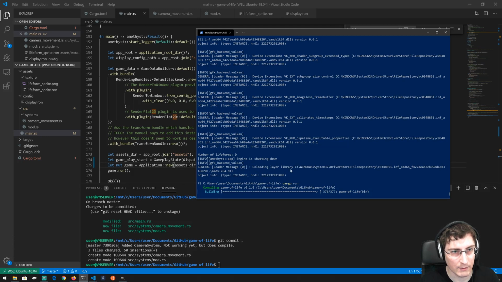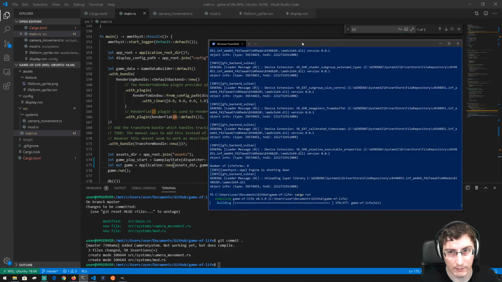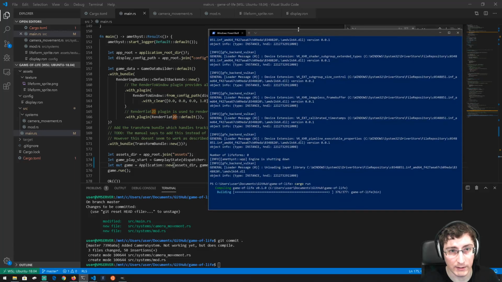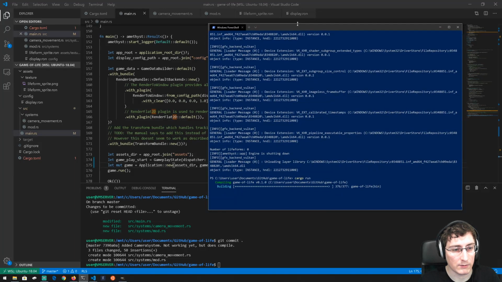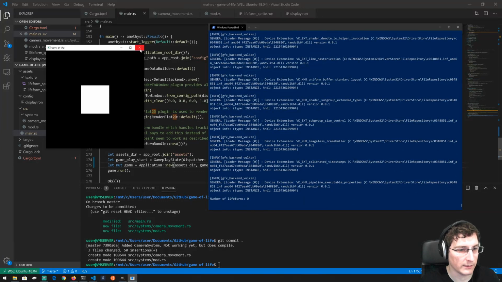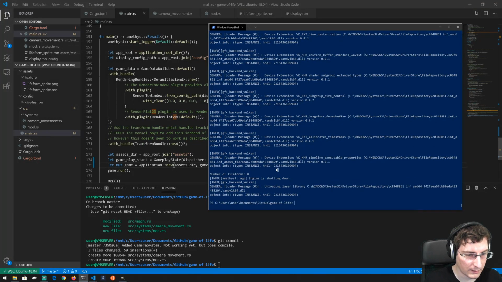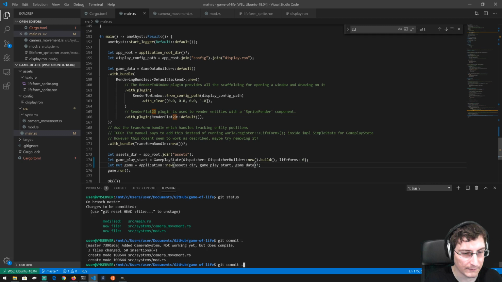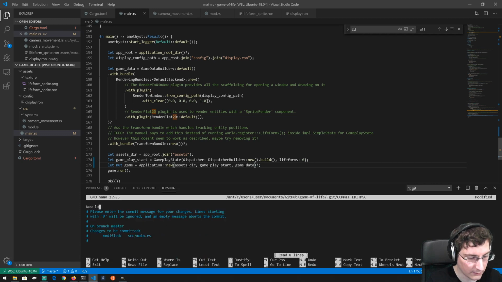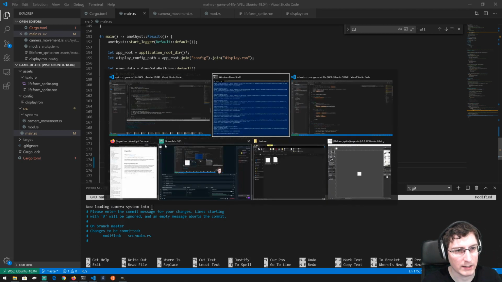Then I think I'm going to hit commit. Then we'll see if we can get the final piece of this puzzle going, which will mean potentially we'll be able to move around in our little world. Okay, it compiles. Happy. So we can say git commit. Now loading camera system into, and what were we loading it into?